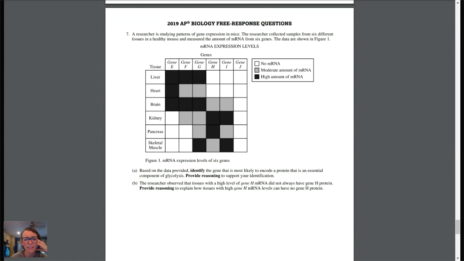But something along the lines of gene regulation, like, gene H is inhibited in certain circumstances, and therefore transcription doesn't occur, something along those lines is going to get you your reasoning point. That one was a little easier to get than figuring out about gene G. But yeah, kind of a weird question. I'm assuming we're going to see some really low scores on that question, also because it's towards the end of the question set.